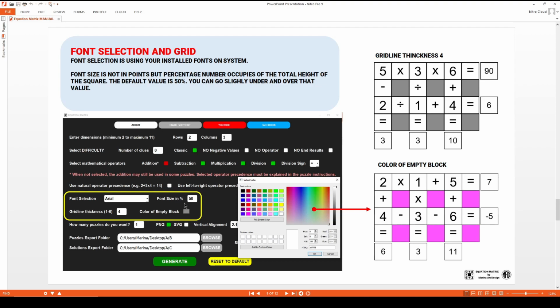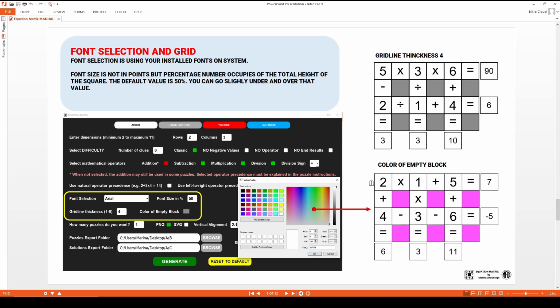The reason why I chose percentage is that the boxes are changing. If you have a larger grid and a smaller grid, the size of the box is not the same. If I type 11 by 11, it's still going to be on a US letter size puzzle, so of course this box is not going to be the same. It's going to be a lot smaller puzzle box.